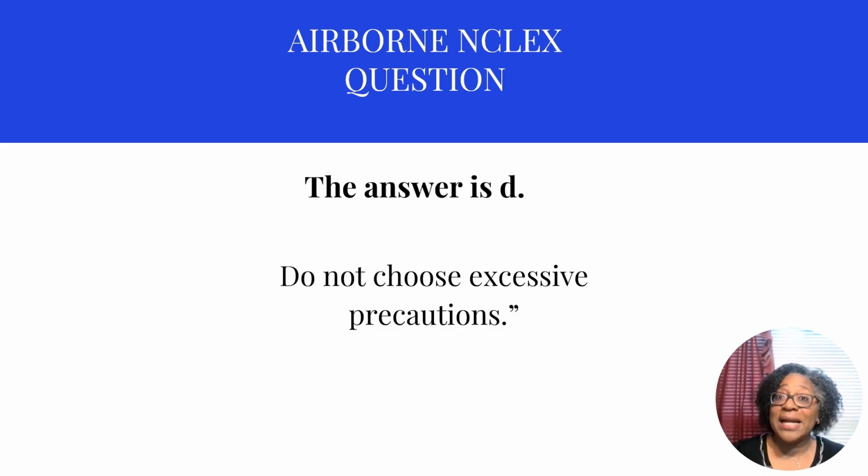And so let's look at the other correct answers. Negative pressure rooms protect the hospital environment. So the patient is going to be placed in a negative pressure room. The N95 protects the nurse's respiratory tract. So the nurse wears an N95. We talked about that seal that prevents those tiny particles from getting into the nurse's respiratory tract. And C, the surgical mask is worn by the patient. They don't have to wear an N95 mask, but a surgical mask during transport so they don't spread the particles throughout the hospital.